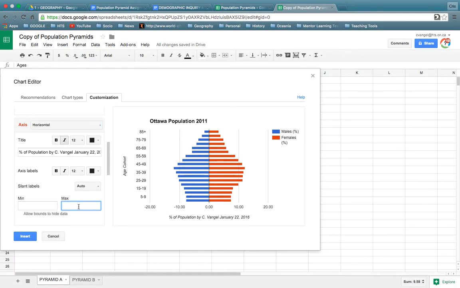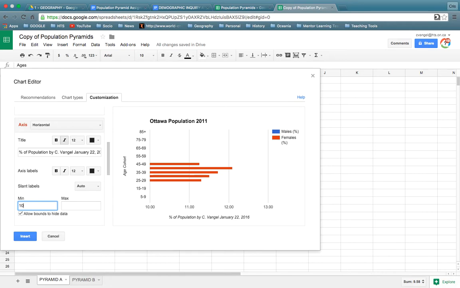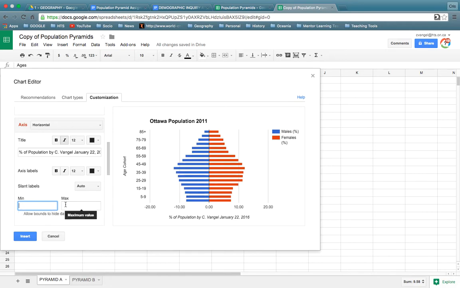So say if I want the maximum number to be, let's say, 16. It can go like that. You can change those numbers. Okay, if you don't have a maximum, you're there. If the minimum is 10, don't do that, apparently. Okay, so just make sure that your next population pyramid has the same bottom ones in. This is when you can ask your teacher for some help.